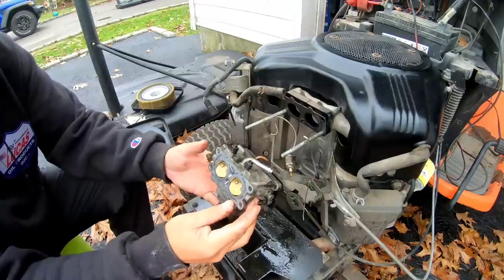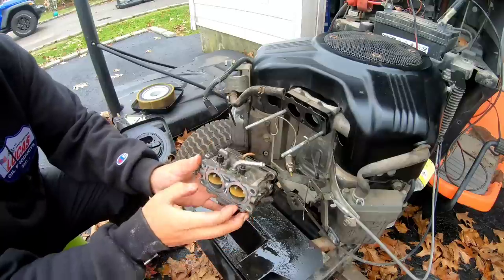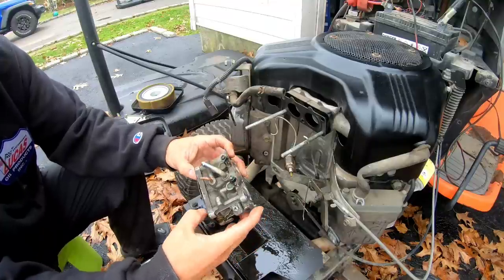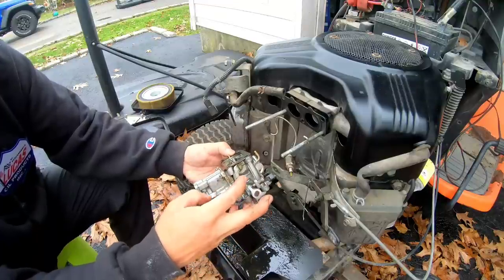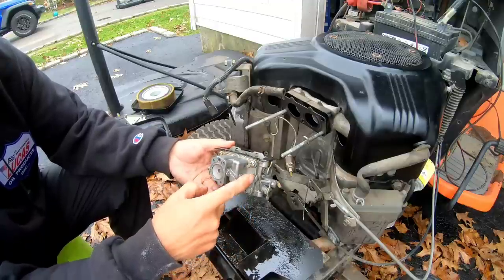So this is the front. No, that's not the front. This is the front. Yeah, this is the front. Choke flap. Throttle flap. This is the idle screw. And looks like we can take the bottom part here off.